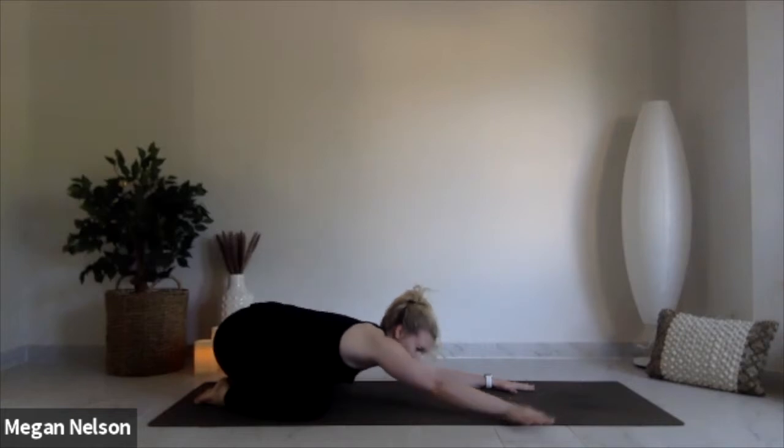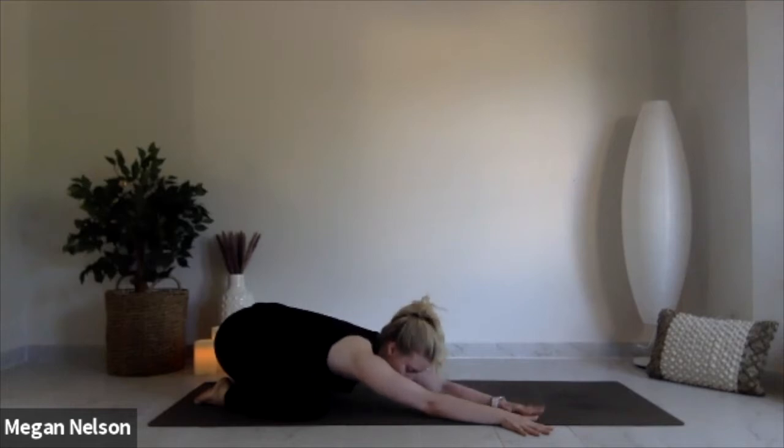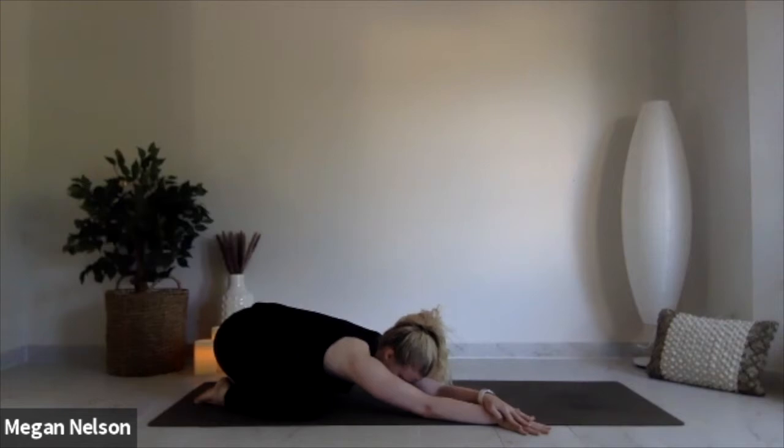Walk your right hand to the corner of your mat and then walk your left hand over to meet it, maybe stacking the left palm on top of the right. Feeling the side body stretch. Continue to press back and towards the heels.